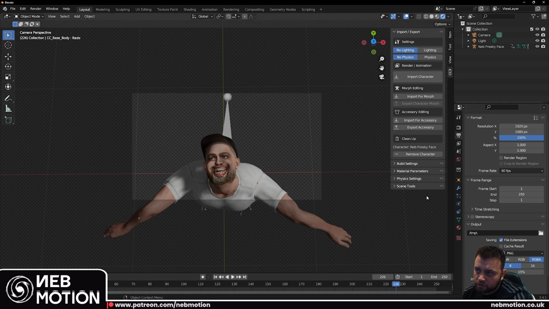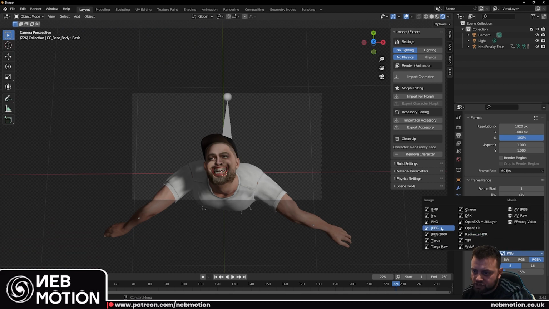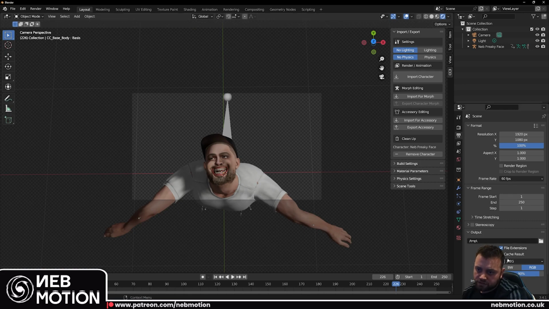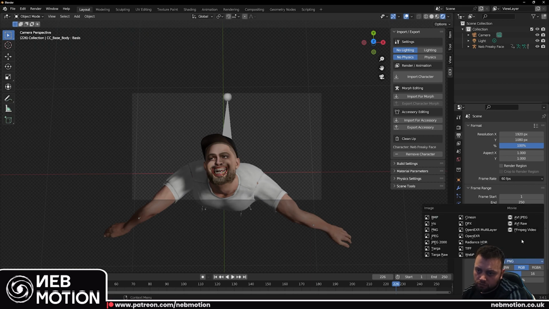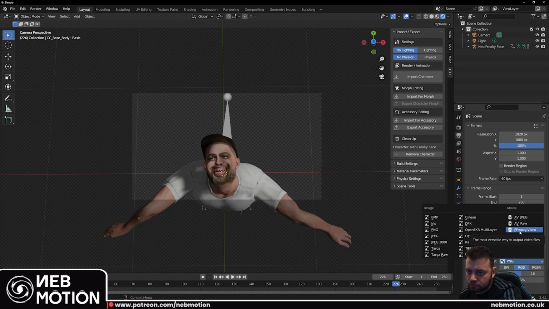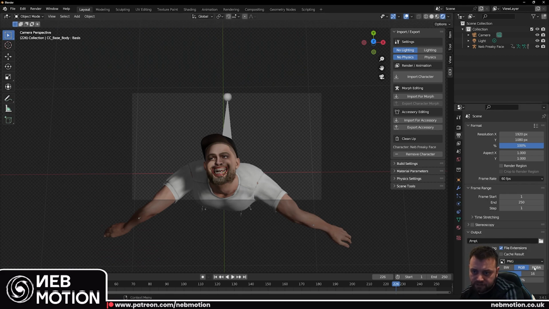The A stands for alpha, which is essentially what this checkered part is. So for example, if I change this to JPEG, JPEGs don't have an alpha channel either. When you save it down as a JPEG, you'll notice that you won't have a transparent background. So if you're just doing an image, that's fine. Just stick to PNG. But if you are wanting to encode it as well into a video, say you're doing an animation, you'll need to either render it out as an image sequence, as a PNG sequence with RGBA selected.